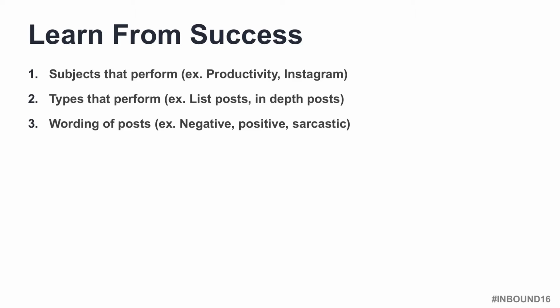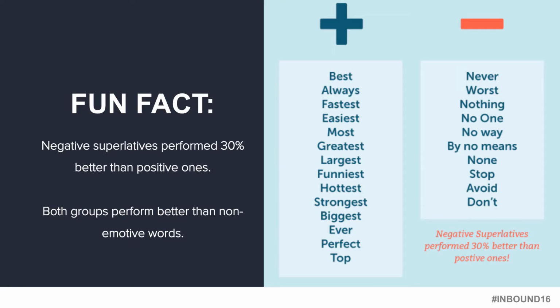We want to look at the wording of posts. One of my favorite things about posts, which is just kind of interesting, so I try and get it out there when I can: negative wording in posts actually tends to perform much better. If you're using a superlative one way or the other, so best or worst, that'll generally perform better than, hey, here are tips for you. Here are the best tips for getting your hottest content. Actually, people generally tend to click, right? So negative performs better than positive. These are things that you can take a look at as you're looking at your content, you're doing your audit.